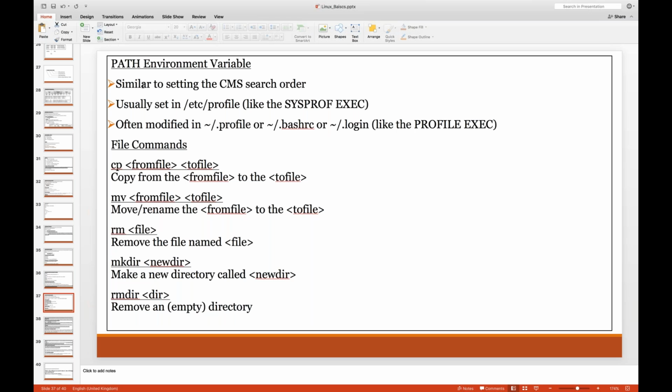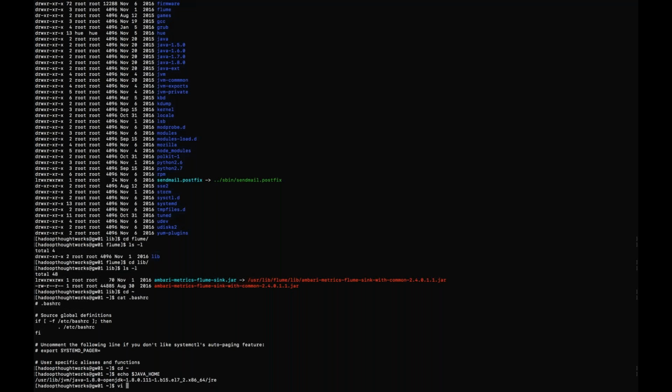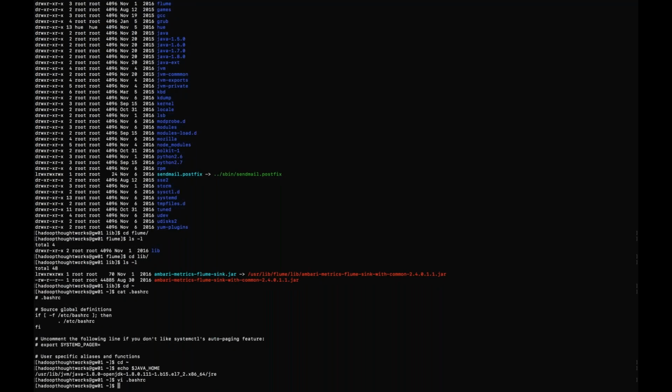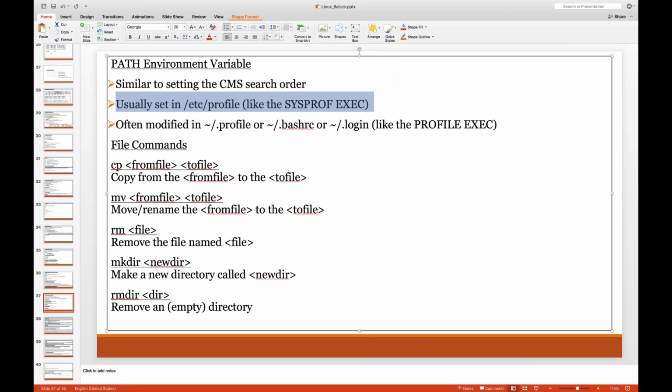Now, the PATH environment variable is similar to setting CLASSPATH. CLASSPATH is nothing but a string or a search pattern. Usually you will set it in the profile. For example, guys, I don't know if I have permissions, but I'll show you something. vi .bashrc. Do you see that? This is .bashrc. You can use export JAVA_HOME here, so you can overwrite the existing Java connection strings. I'm not making any change, I'm just quitting it. Once you do that, you need to do source .bashrc. Simple, straightforward.